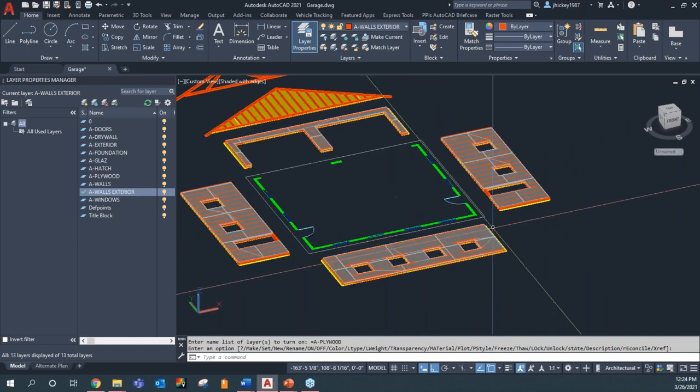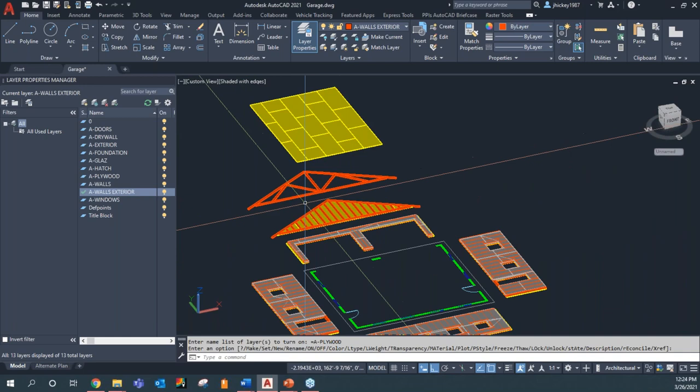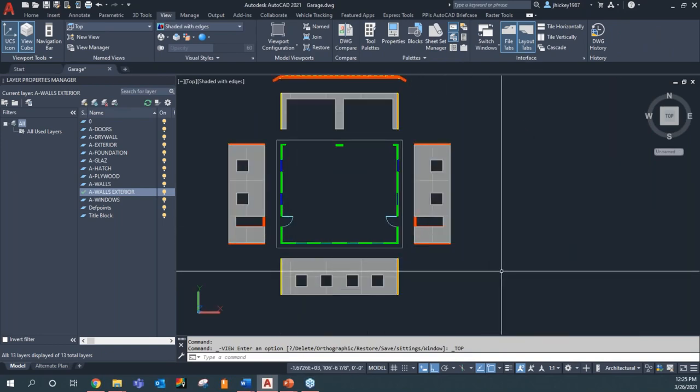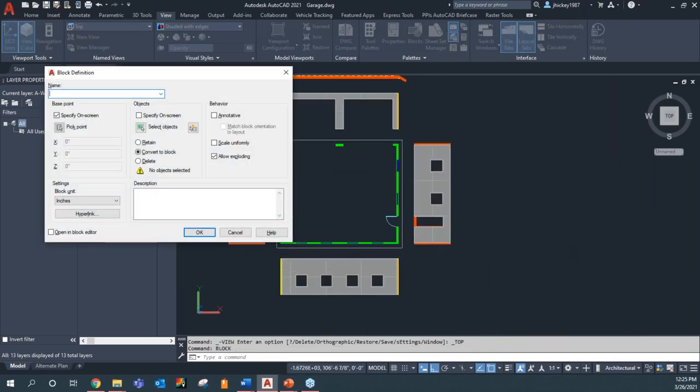Next thing we're going to do is start rotating these walls up into the vertical position. Same thing with the rafters and everything. Now, I'm going to end up using the block command. I'm going to make these sub-assemblies and make all the walls one assembly for each wall, so that when I'm rotating and manipulating them, everything's going to stay in sync with each other. We're going to come up here to the view. I'm going to come back to the top so I can see in this view. I'm going to go into the block command, and we'll just call it a wall assembly. That sounds good to me.